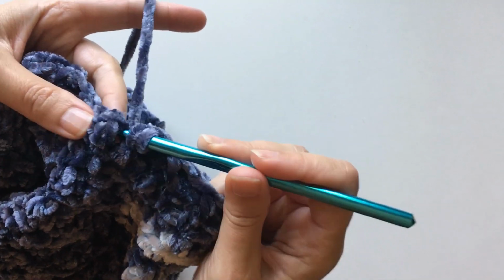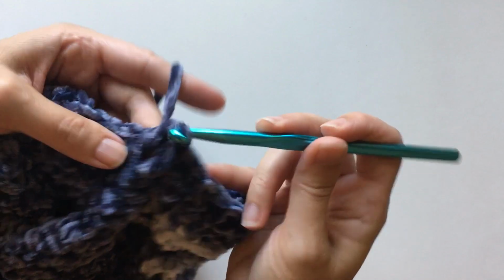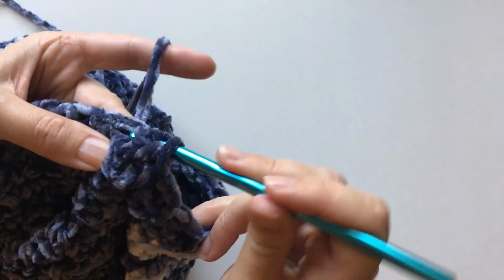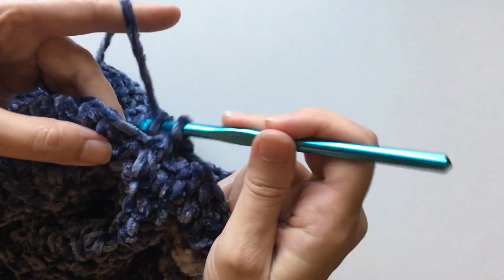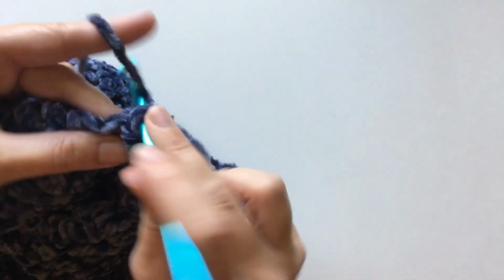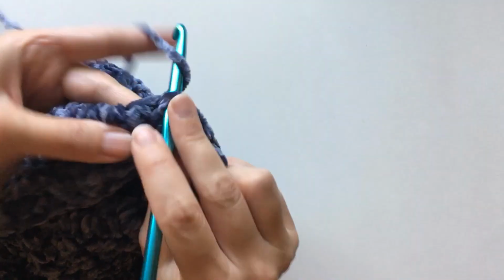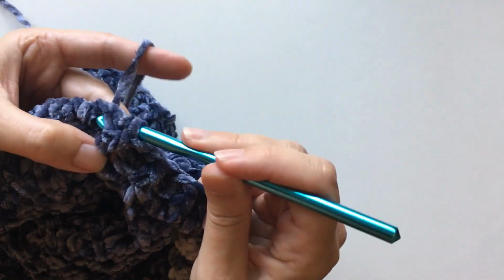Okay, so I'm almost back to the beginning. This is so soft and cozy. I kind of want one for myself. I really want a cardigan version for myself. So like a white one or something. It'd be so cozy. Like wearing a big marshmallow.